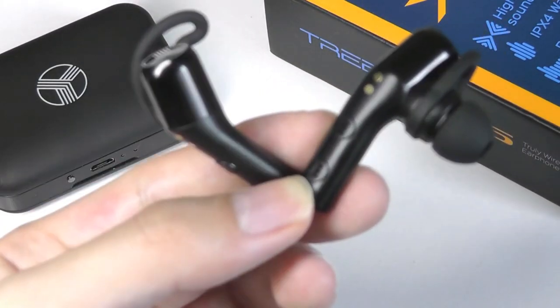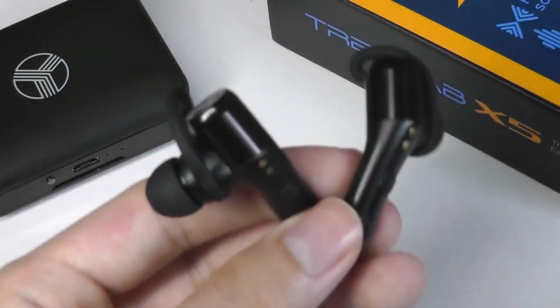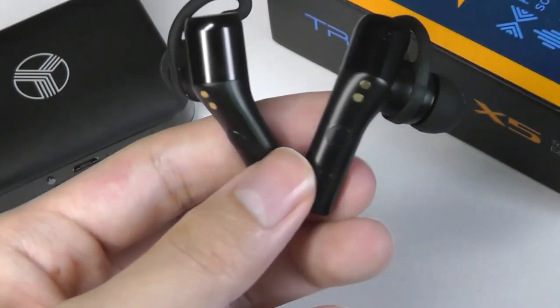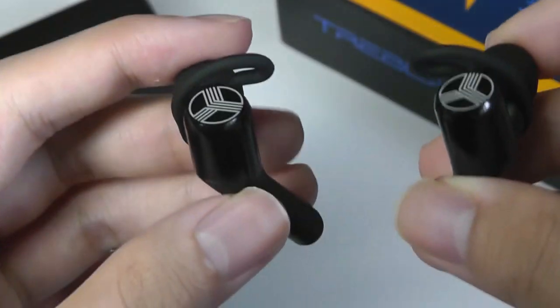Whenever you play and pause music, the audio and video are synced together pretty well. With that being said, this model is still using a Realtek-based chip and doesn't support Qualcomm's APTX. So in terms of absolute latency, it's not the lowest compared to some of the more expensive pairs out there — but for something sports-oriented where you're primarily listening to music, it still works without any problems.